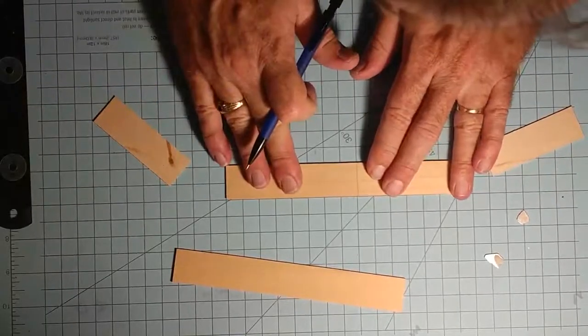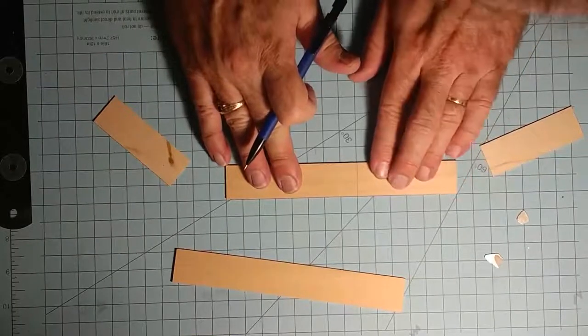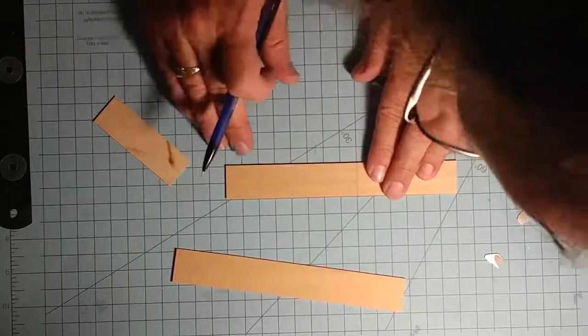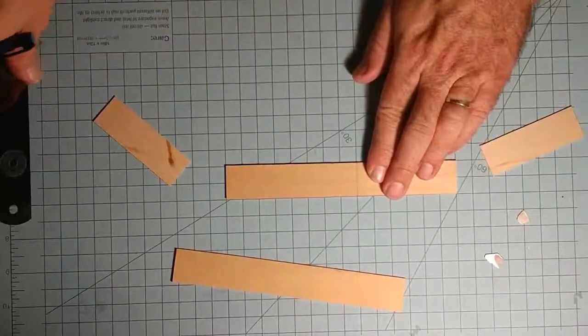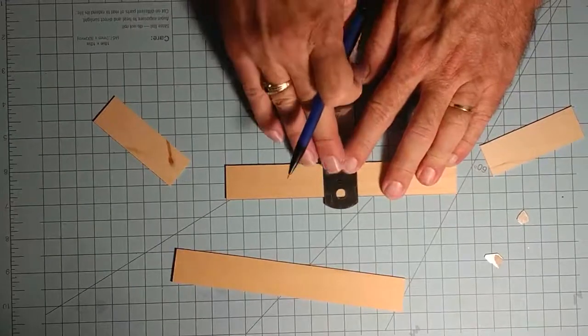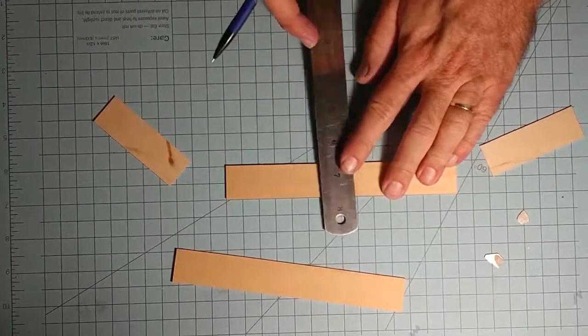So here I'm just trying to show how square it is and how it's all going to get put together. I'm just wanting to make sure myself that everything is nice and square before I put it together. So that's the whole idea, is to make sure it's nice and square.